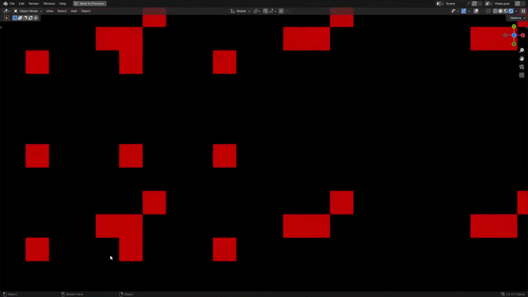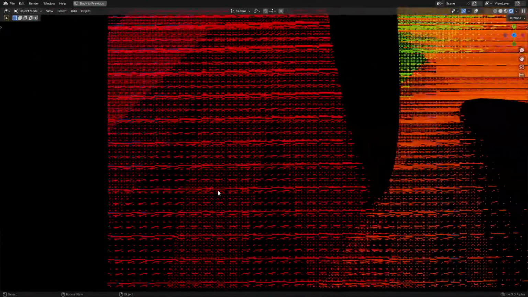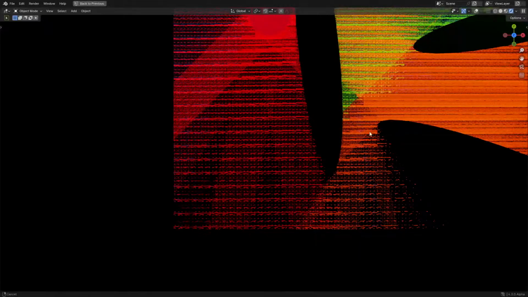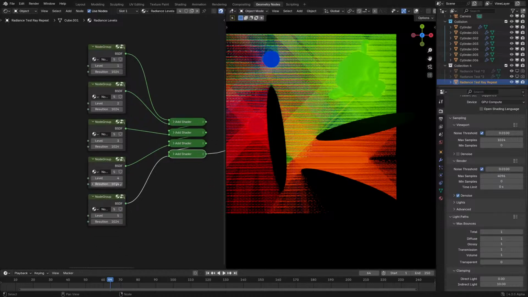If I have another ray portal node where every single iteration would look at this pixel, this pixel, this pixel, this pixel, and then so on, I could potentially average them up. And no, but that would just be super inefficient anyway. I don't think we can do this at all in Cycles.